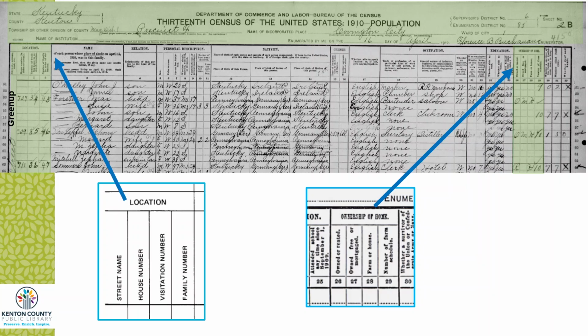You can also look at the census here and see the O's and the R's again. We have M for mortgage, and we have H for house. So keep that in mind when you're looking at these census records. The censuses over time are very similar, and they do ask similar questions, but sometimes the questions are different.